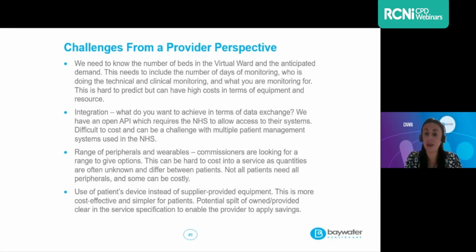So it is really important when you're looking at referring these patients in. The first question you ask them is, do you have a smartphone, or are you able to get onto the internet? Have you got a laptop at home? Again, you'd see a lot more patients through the virtual ward with them using their own equipment. Also, they're more familiar with it. They know what they're doing. The risk of them not entering data is obviously a lot lower than if they were given equipment that might just cause them to be a bit more anxious. Next slide, please.